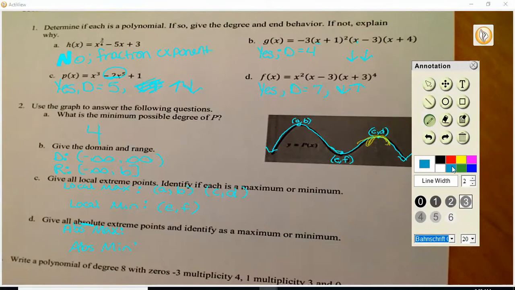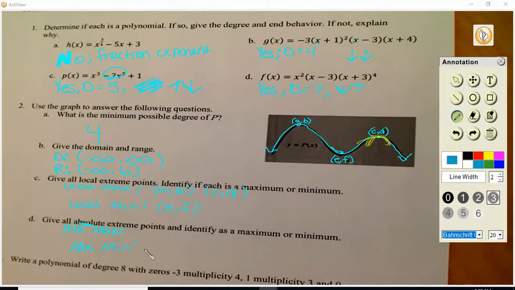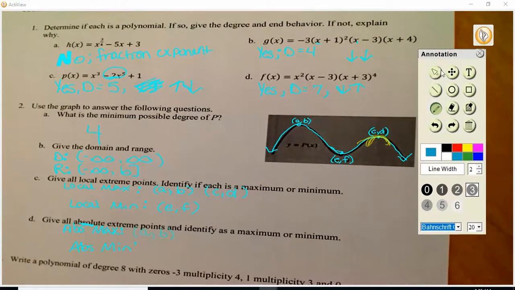Other questions there? Absolute max? AB. Alright, absolute min? Infinity. Okay, so the local max is the highest point, and then what's the absolute? Local is just surrounding it, meaning it's higher than the points on either side of it. Absolute is the actual highest or lowest your graph reaches. So my graph never hits anything higher than AB, so that is my absolute max.